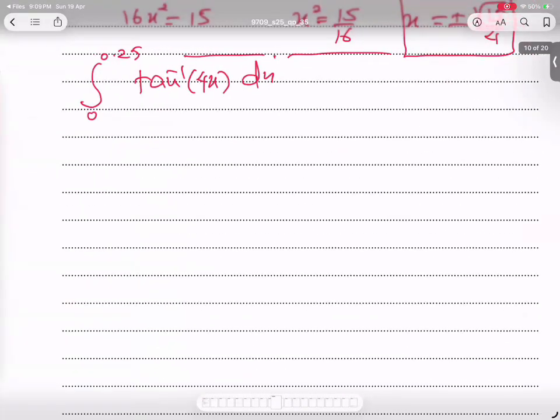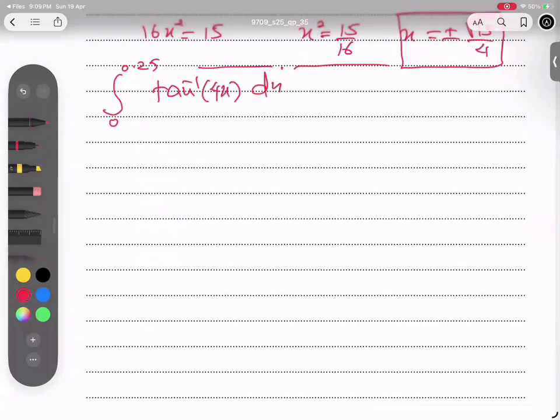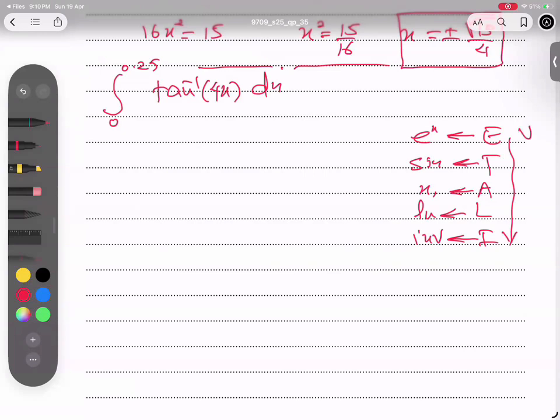Whenever we're doing this kind of question, directly in tan inverse the derivative is available but the integration is not available. So we check it by parts. LATE: I stands for inverse function, L stands for the logarithm function, A stands for algebra, and T stands for trigonometry, exponential. Top to bottom, top is the V function, down is the U function. But because inverse is available at the bottom, we will introduce algebra like here and just produce a 1. So because directly integration is not available, this is called V and this is called U.